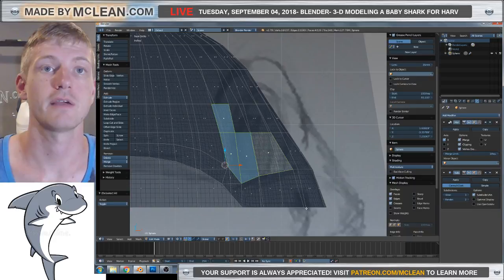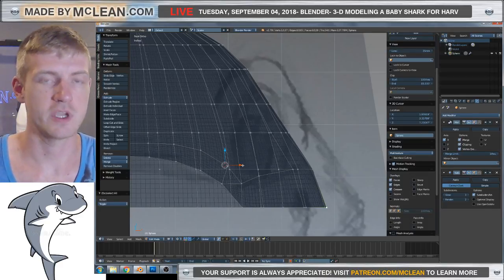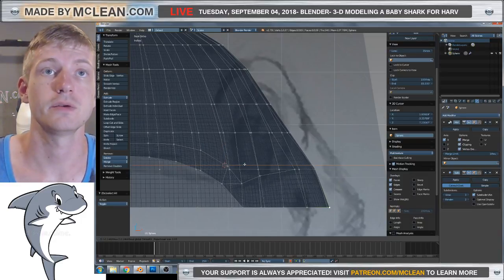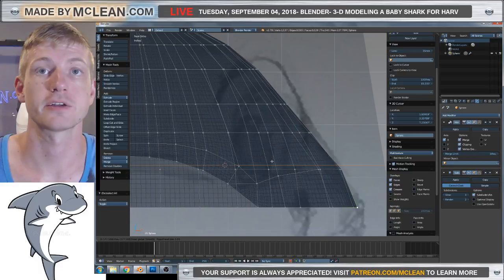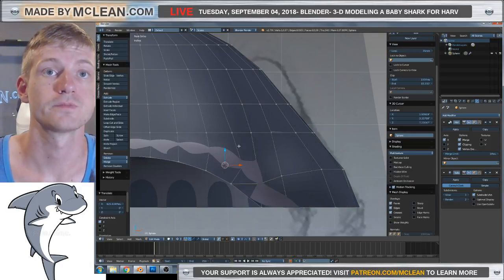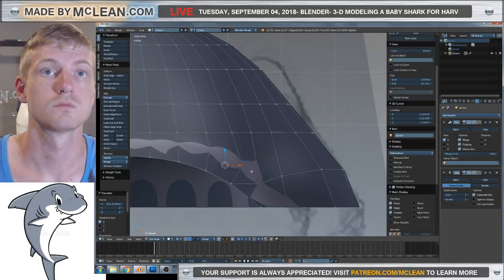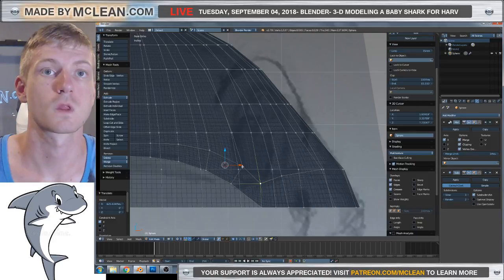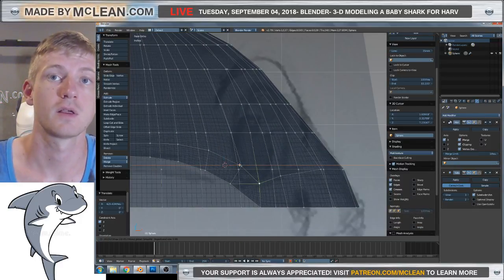Ooh, really fast. I've realized that my proportions are not quite right on here, so I need to make an edit here before I start editing the eyes. Make sure my proportional editing is on, and I need to move the cheek back out because I edited it and moved it forward. Just get the general shape kind of back on track here. Now I need to move the eye back again. Yeah, I'm just having my moments where I'm just kind of figuring out the best way to go forward. So I need to move that forward over again. There we go. That's pretty good.